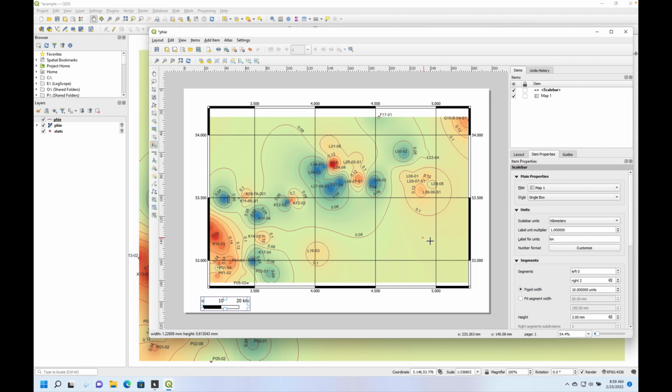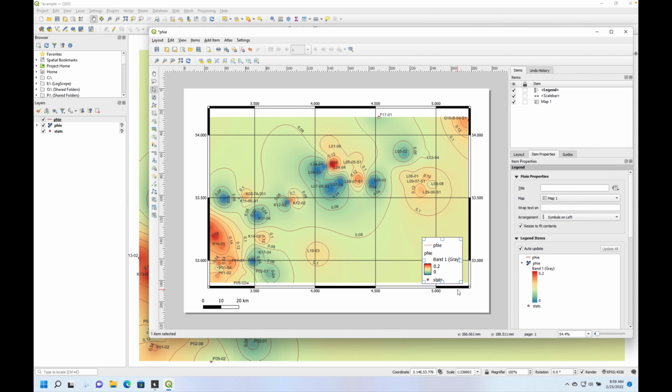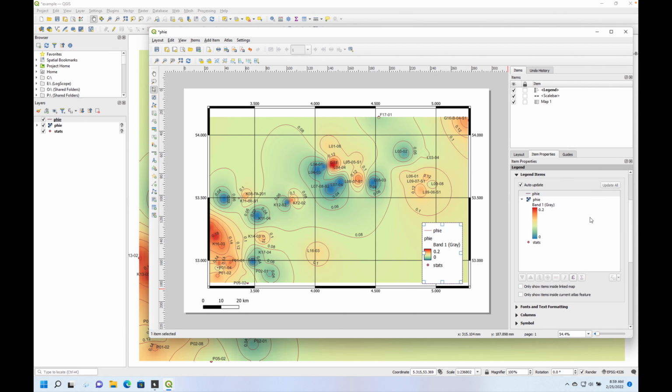I'll put the legend in here. And the band is 0 to 0.2. And I can change these, and I can get rid of the things that I don't want to see.